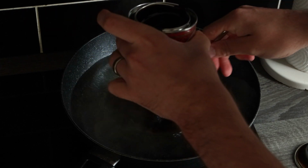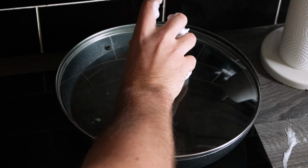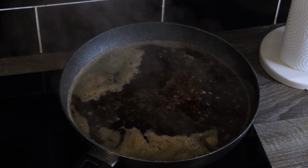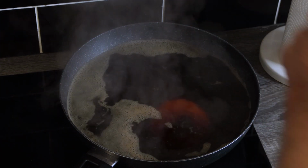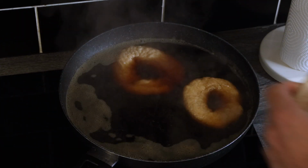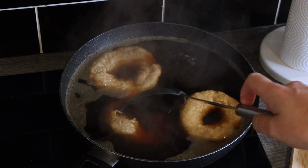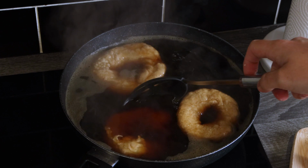That helps to give colour. Molasses is traditional, but I couldn't find that, so we're using treacle. In the UK, I believe treacle and molasses are quite similar anyway. In go our puffy risen bagels into this mixture, and you want to give them 30 seconds to a minute on each side, and I could have gone just a little bit longer to seal them off.